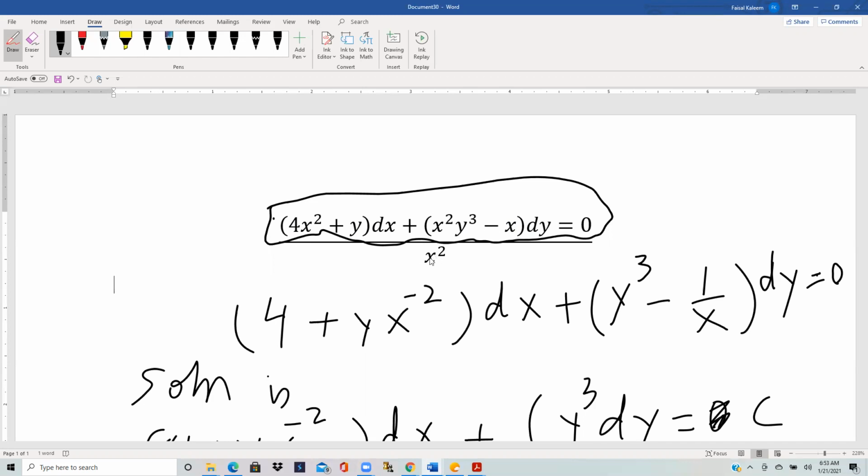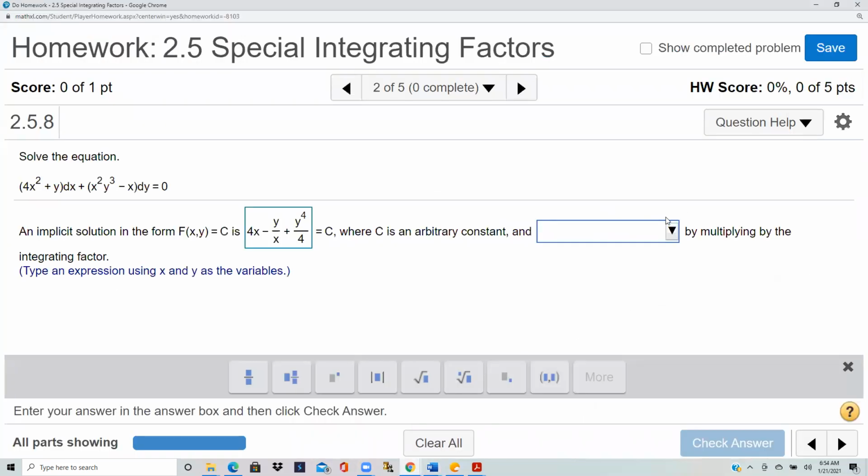However, when you multiply by 1 over x squared, you get this equation. And if you look at this equation, x equal to 0 is not a solution here, because at x equal to 0, this part is 0, this part is 0, but this one is not 0; in fact, this is even undefined at x equal to 0. So what has happened by multiplying by 1 over x squared is that the original equation had a solution x equal to 0, which we have lost. So the solution x equal to 0 was lost.